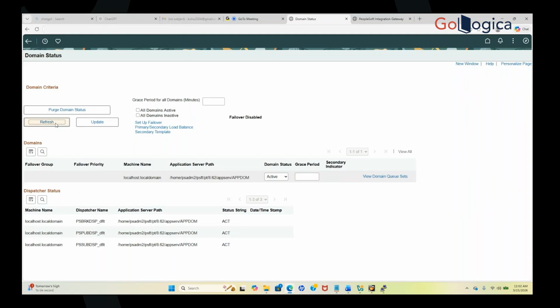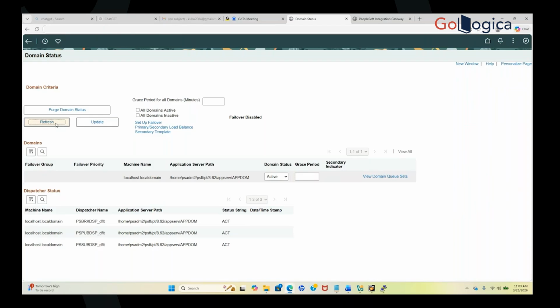So if your domain status is inactive, or the application server which processes the IB messages is down, messages will be in new status. Because of these two reasons, your messages will be in new status.